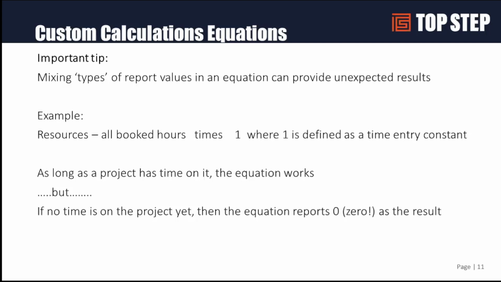So if you've been struggling with custom calculations, coming up with missing data, check the types that you're multiplying together or subtracting. It works the same way if you subtract. If you subtract a time entry from a booked hour and there's no time entries, you get 0. Even though with subtraction it doesn't make any sense, that's the way it works. So if you're getting a bunch of zeros and you're not expecting zeros, check your types, because that's really the key, and that's why you want all these different constants in the system, where you're either defining a 0 or defining a 1, and when you match types, then you're guaranteed that the calculation is going to be correct.